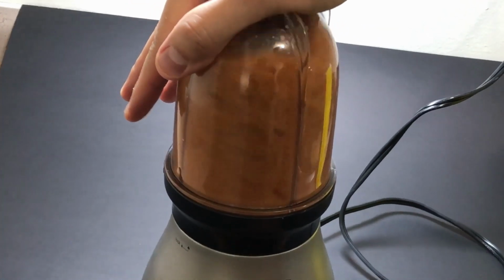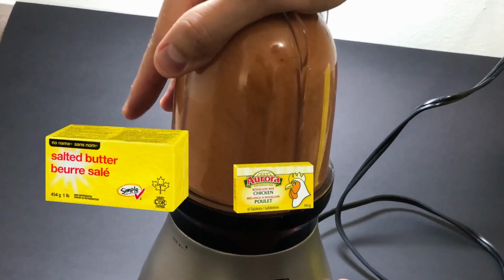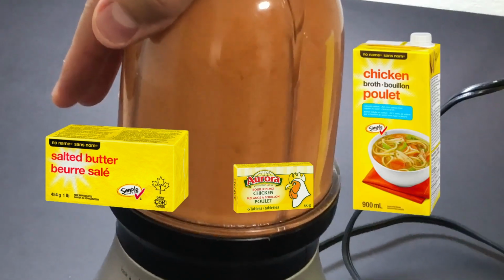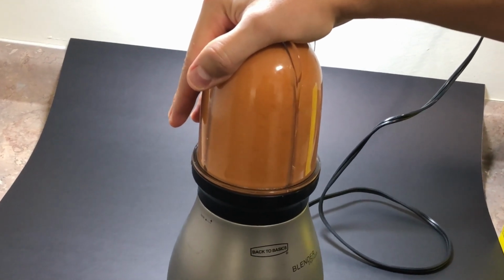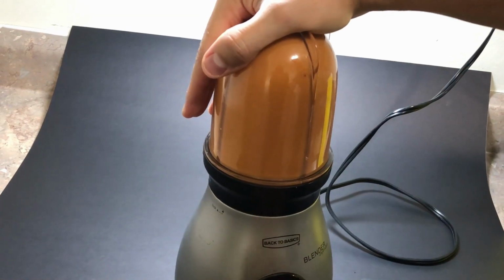Now if I've had your attention up to this point, you may have noticed that I didn't really add salt to anything. That's because I used salted butter, I added the chicken bouillon in there, which is already salty, and the chicken broth in itself has sodium. So I refrained from adding salt just to work on the cautious side, because we know what has happened in the past in this channel when I use salt. I tend to overdo it. So I will add salt at the end.